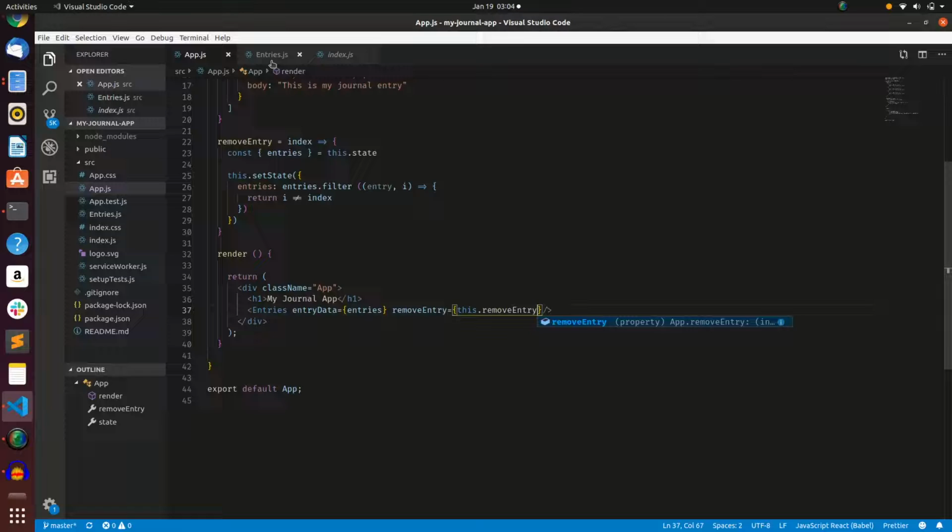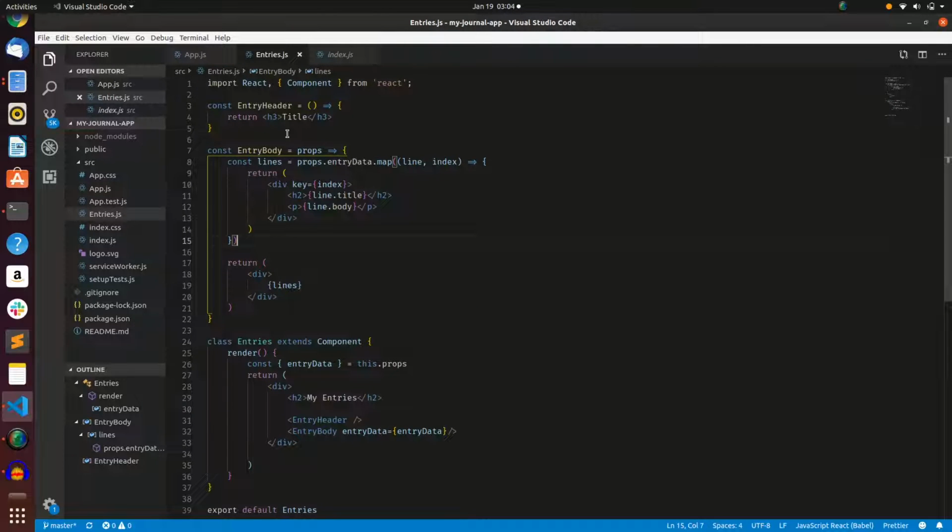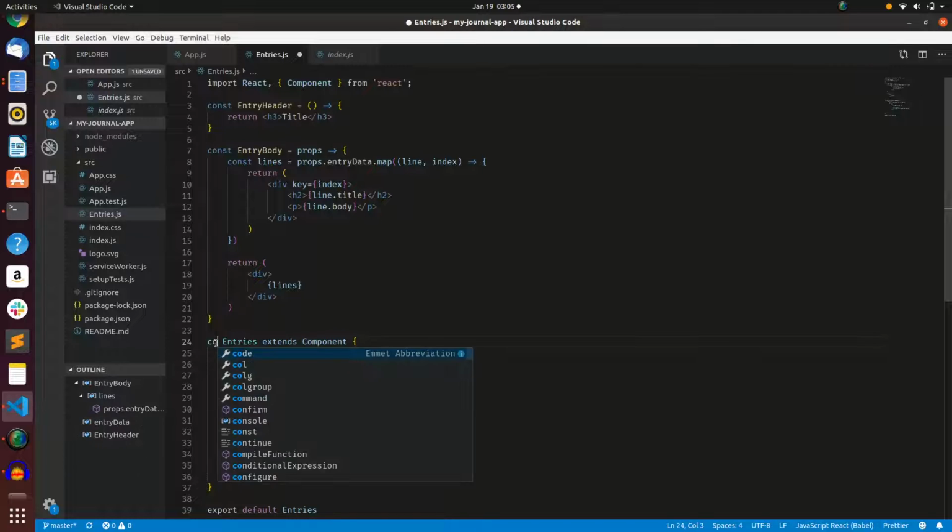Before we do that, we're going to have to actually do a little bit of refactoring, because now we're going to turn our entry class component and make it into a simple component, because it's just going to be a better practice going forward. So here, I'm going to take away our class keyword. In fact, I'm going to change that to a const.